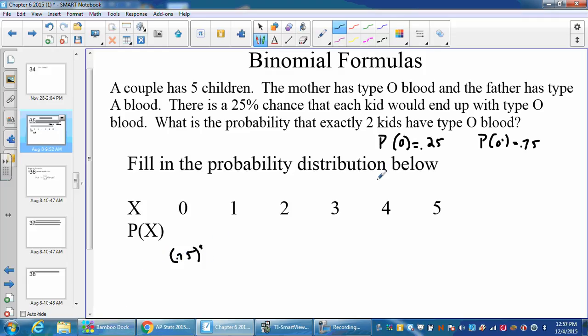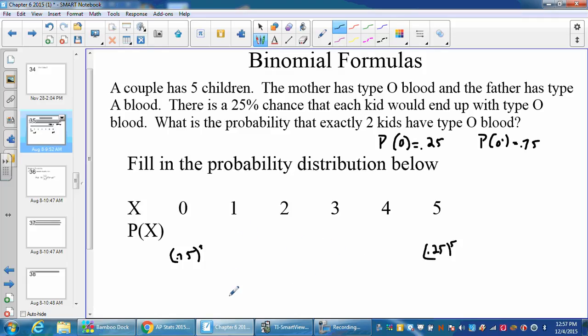Now, there's going to be nobody that's 0.25, and we don't have to multiply that by anything because that's a 1 on the outside. So we just take 0.75 to the 5th. And likewise, on number 5, the probability one person has it is 0.25. If everybody gets that success, it's 0.25 to the 5th. All right, now the ones in the middle are the ones that are trickier.